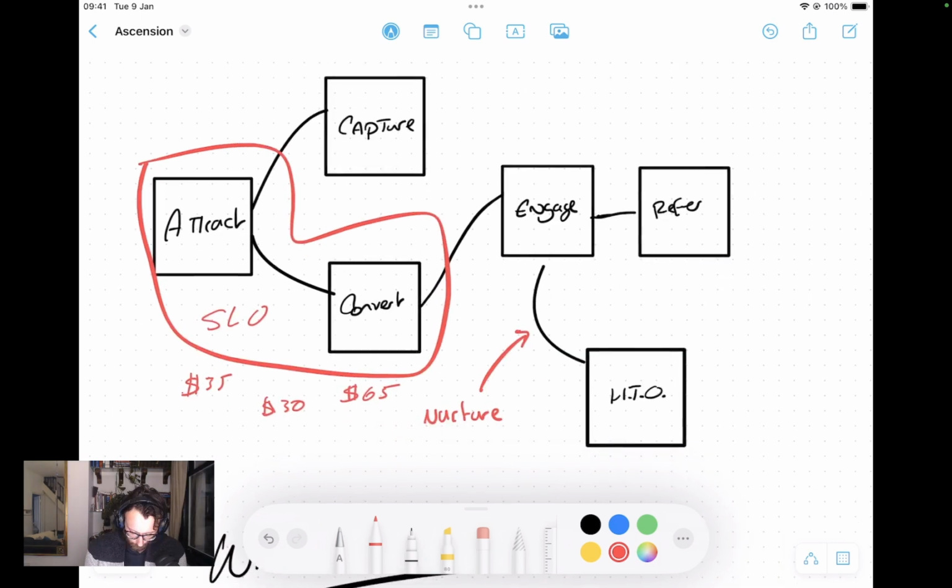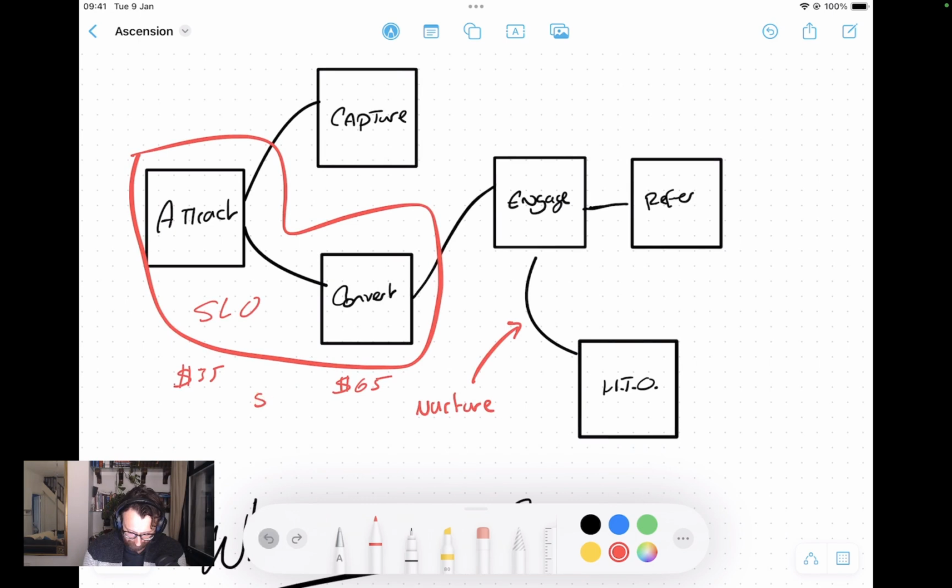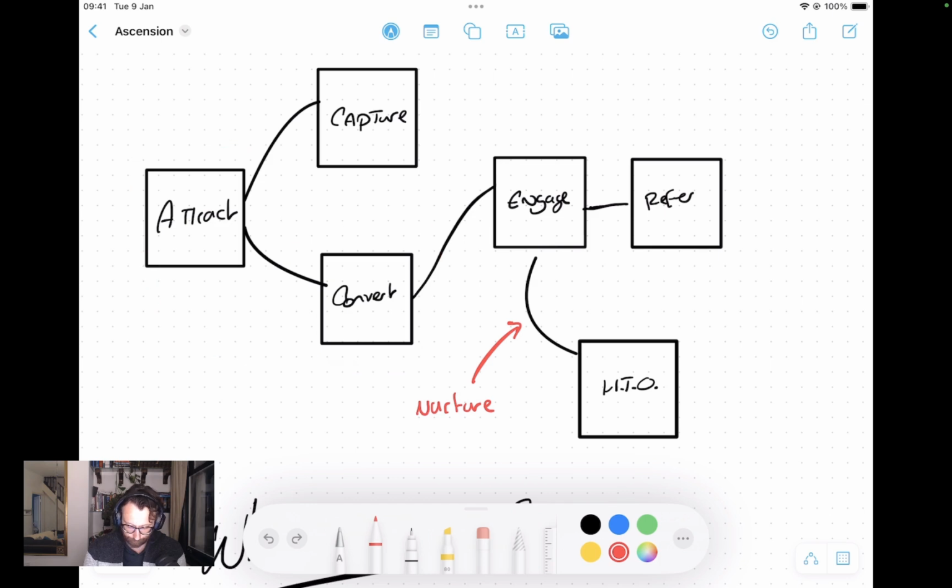There we go. What I then need to focus on is how I can nurture people at the engage stage to put them through here. Now, the wonderful thing about the ACA model is it helps keep you focused. You need one asset at attract, so we could be using ads. One at convert, a sales page for a low ticket offer. Engage, I use daily emails or email sequences as well to nurture them towards the high ticket offer.